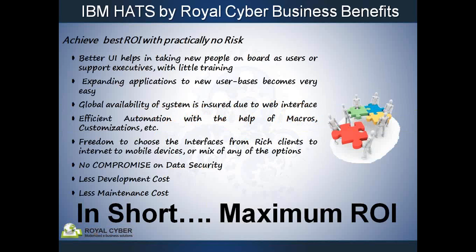So let me discuss a few Royal Cyber IBM HATS combination business benefits. You can achieve the best ROI with practically no risk, because as I mentioned very early in the webinar, you don't need to migrate, you don't need to make any changes. Then there is very little development cost, very little maintenance cost.